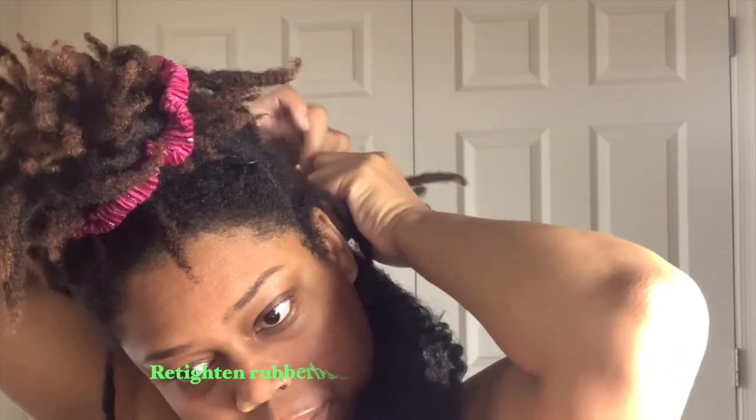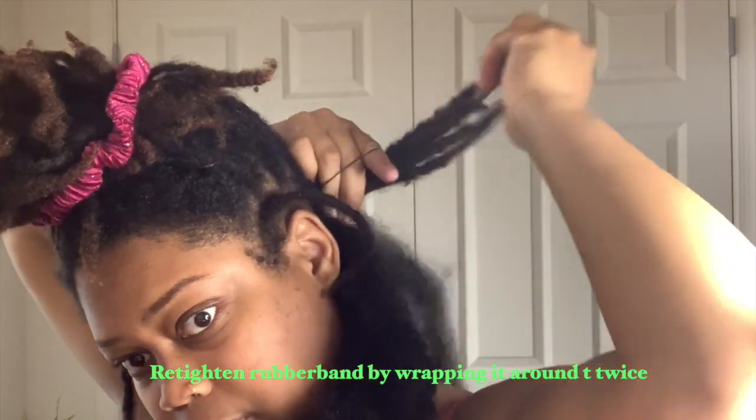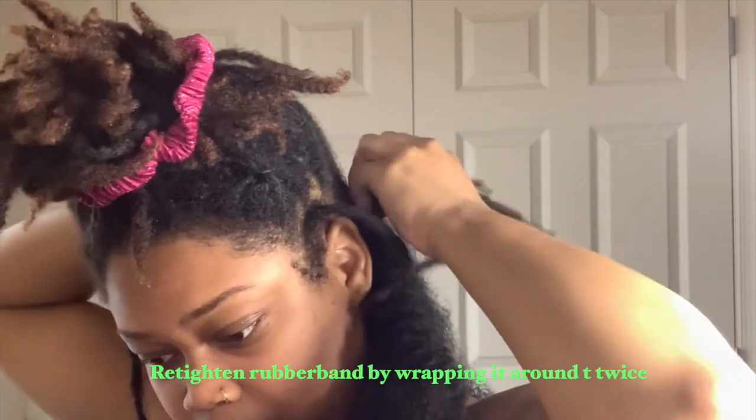After the hair is pulled through, you want to wrap the rubber band over your locks or your section one more time and tighten it, just like so. Then you are going to use the hair to conceal your locks, making sure that you tuck in the ends and the body of your locks, like so. Lastly, you're going to add the rubber bands along the length of your hair. I would say about 4 to 5 rubber bands.